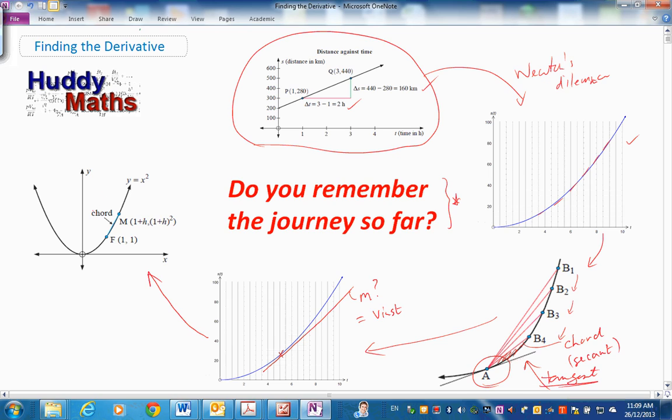And so we had a chord here, and we said if we're at a point where x is 1 and y is x squared, so y would be 1 squared, which is 1, and we moved out a little bit to 1 plus h, the y value would be 1 plus h squared. Let's look at the behaviour of the slope of that chord as h tended to naught, and we did a theoretical calculation. So that's what we're on about in this next presentation.